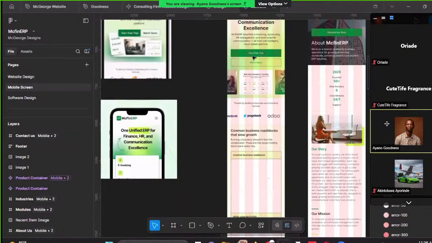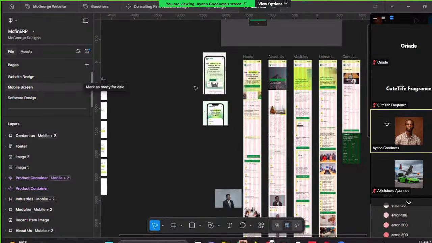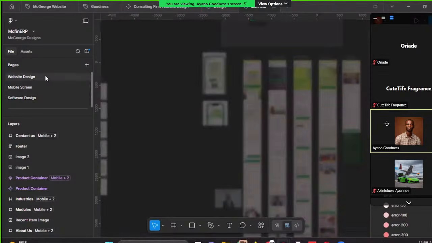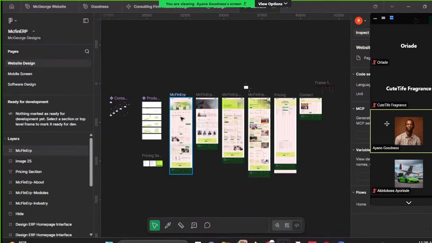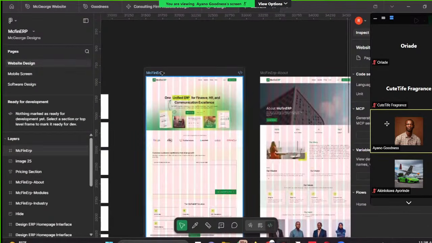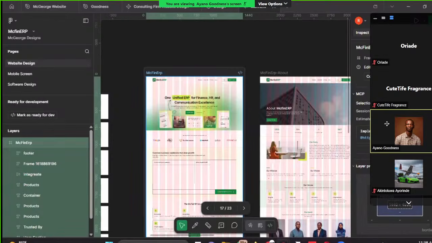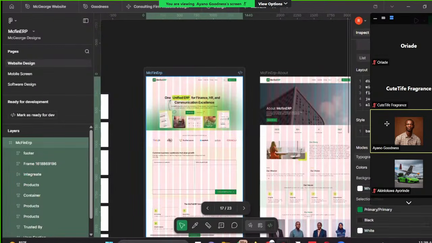You have to have that design. The UI designer is going to provide all of this for you. So you can just go here and inspect the code. This should be your view as a developer. I've switched my mode to developer mode in Figma, because Figma helps you see and inspect all of the things that were used: the color, the padding, the adjustments. You can see that all of these have changed because I'm in development mode.